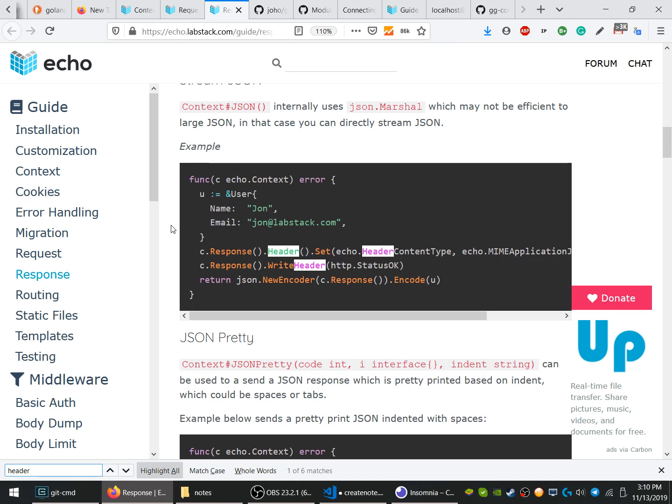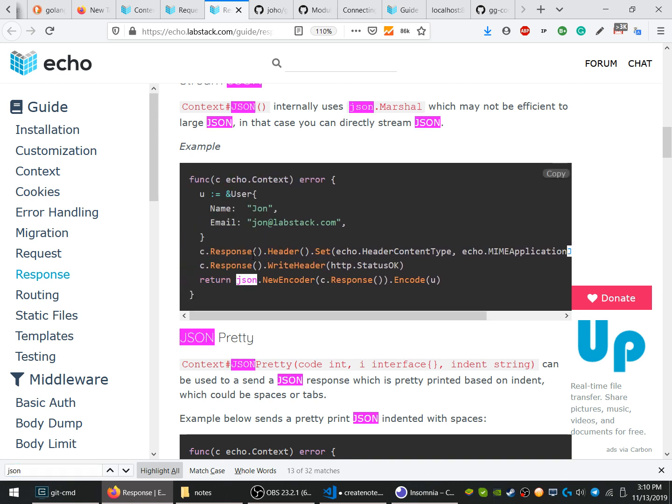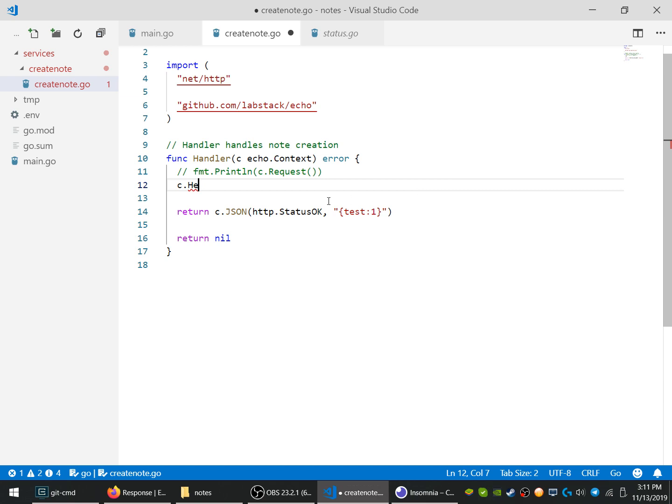Okay, response header echo content type. Okay, mime type JSON. Write header, status is equal to okay. New encoding, c.response encode. I see. Let's just try that.